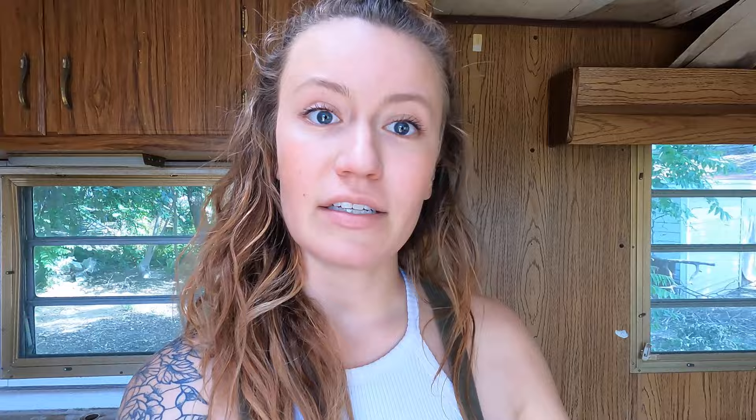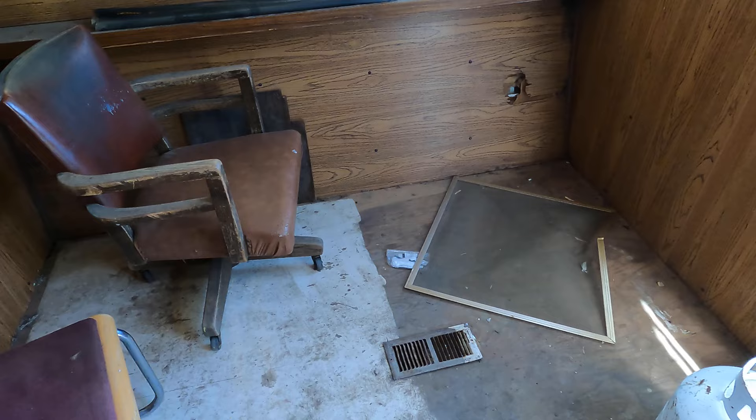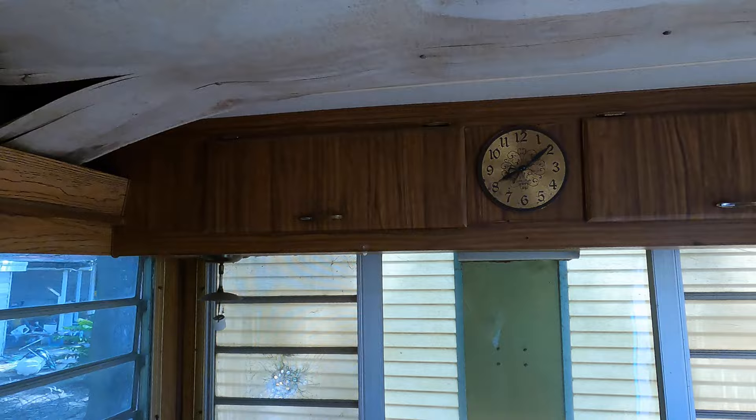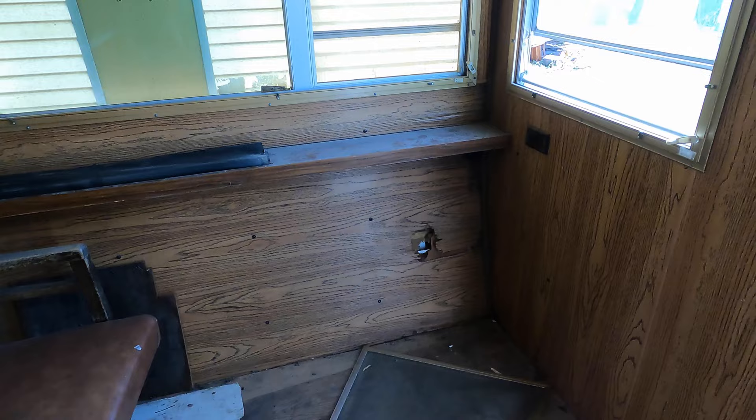I am not blind to the fact that this is a big project. I got a really good deal on this — I paid less than $2,000 for it as is. There's no title, but I'll deal with that later. Like I said, it's not going on the road. I have no idea if this was a couch or a dinette because there's nothing on the floor — someone at some point ripped the floor up. I'm assuming it was probably carpet. I got two chairs with this. I'm probably going to rip out a lot — anything that needs to be replaced will be. I do not want to be dealing with mold. This will all probably have to come out because I honestly don't think anyone resealed the camper, at least in the last 20 years.